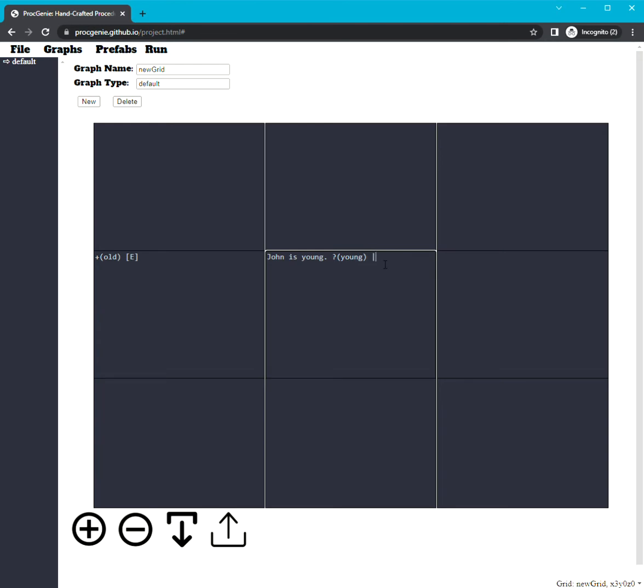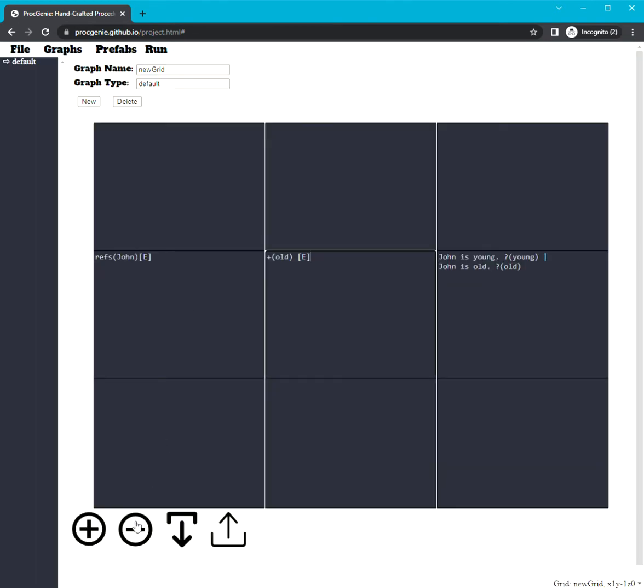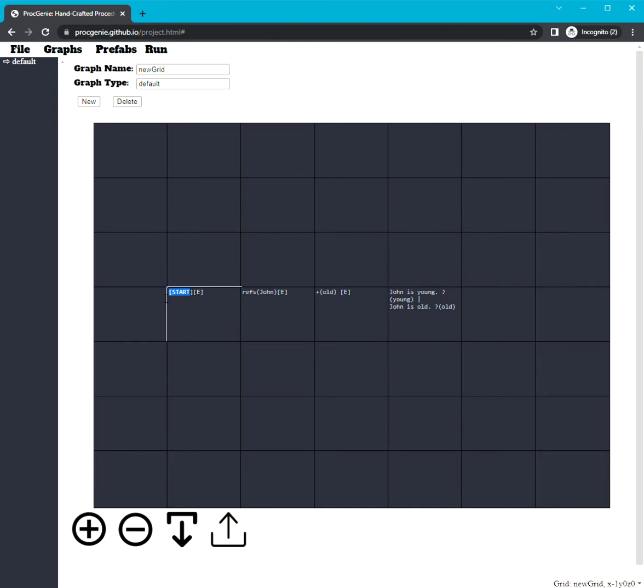And then we'll define another component in that cell, John is old. And we'll use that same syntax, question mark, parentheses, old. Now if we press run, John is old. So what happened? The walker started at a start symbol. A production rule said that it could go right, east, or x plus 1.